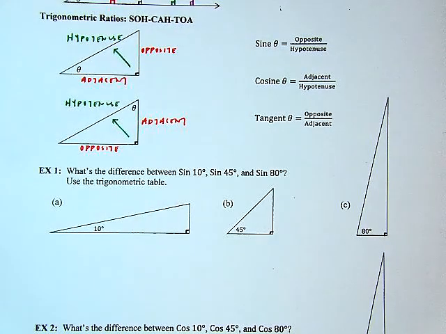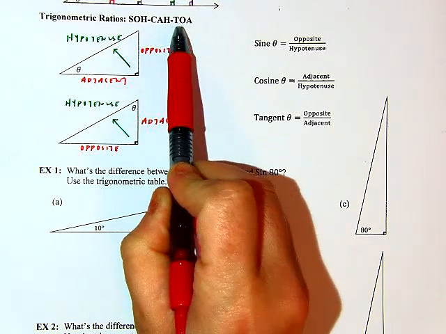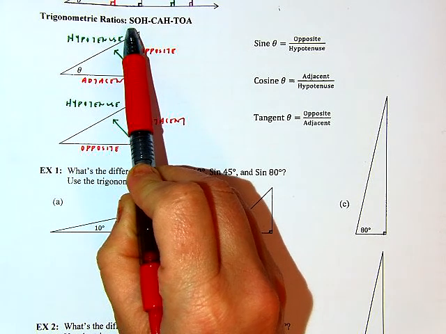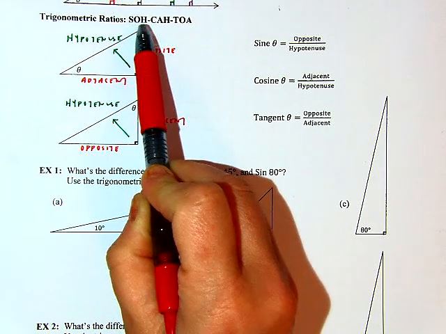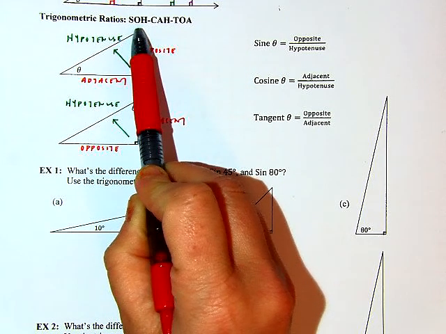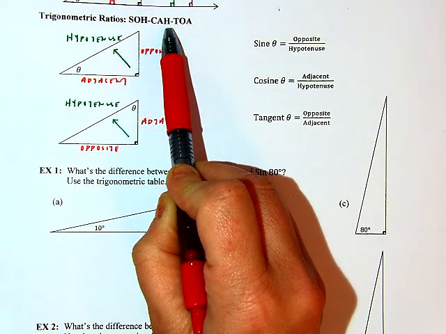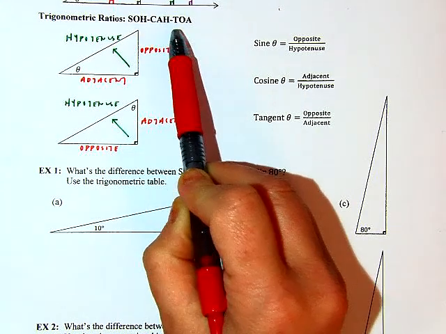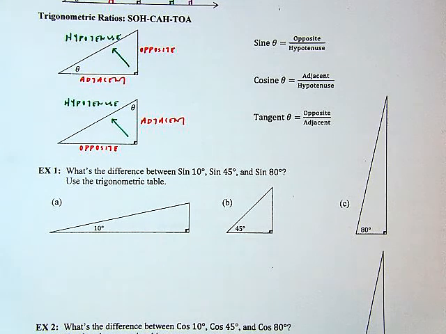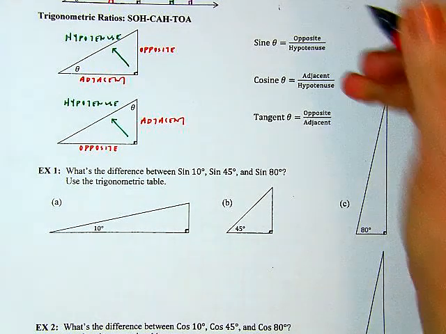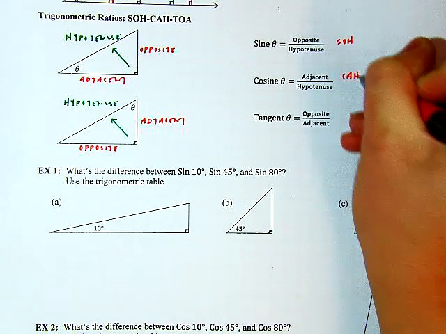Okay, so again, we remember these ratios here by SOH CAH TOA. So the sine ratio says, okay, for whatever angle measure that's the reference angle, the opposite side over the hypotenuse, that ratio will be fixed. Cosine is the adjacent over the hypotenuse. That ratio will always be fixed. Tangent, opposite over adjacent, right? That ratio will always be constant as well. So again, here is the SOH, here is the CAH, and here is the TOA.